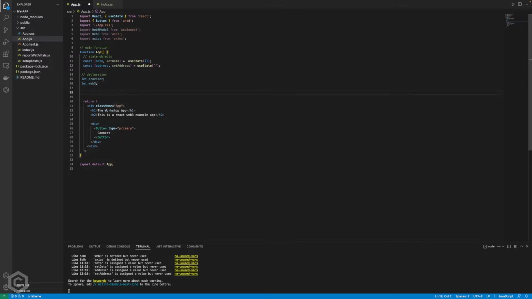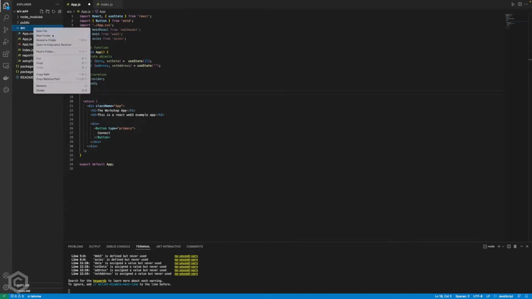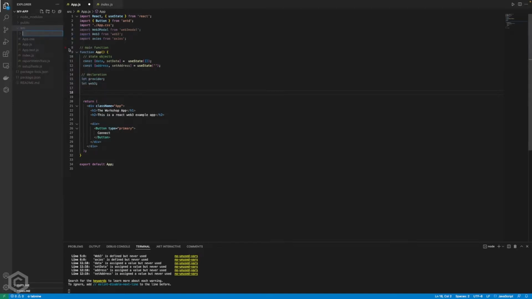And now what we want to do is, there is a library, we could post it in here, but let's make it a little bit cleaner. Let's create a new folder and call it provider.